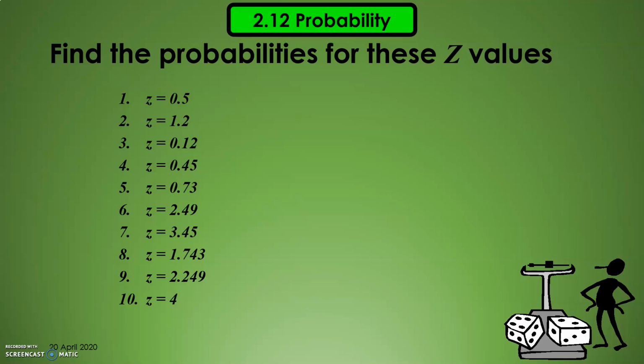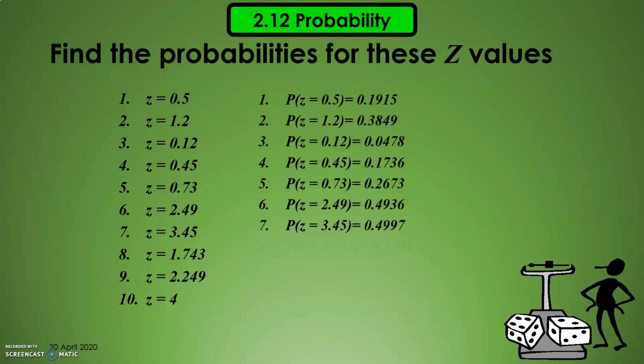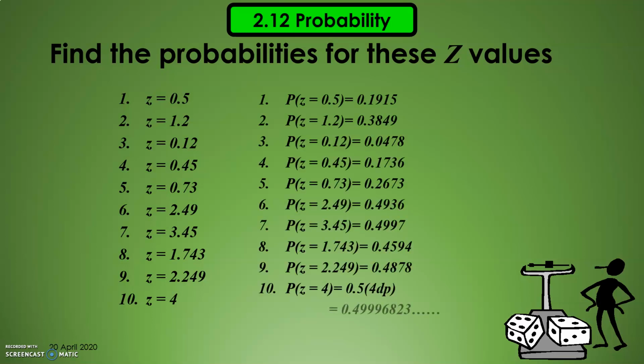Hopefully you've gone through the answers, you've written your answers down and we can have a look. So these are the z values for all of these. Always an interesting one, what does z equal 4 mean? It means it's that 4 standard deviation. And as you can see, 4 standard deviations isn't even on the table. And that's because the difference between that and 0.49999 is so small that it's insignificant.